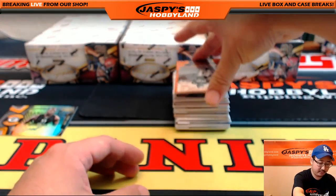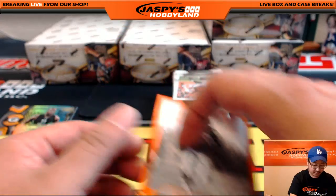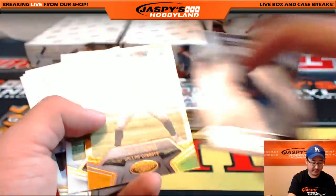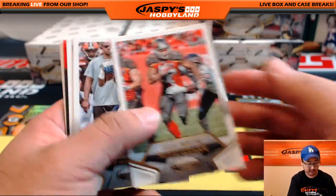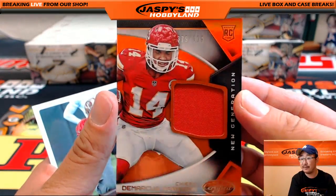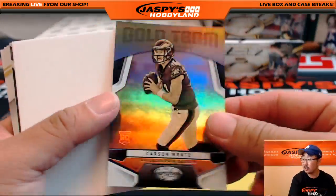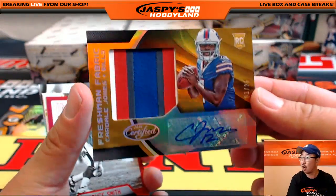We got Kenny Clark autograph — nice, 21 out of 25, certified auto going to the Packers. That'll be Rick T with the Packers getting the Kenny Clark. Nice rookie auto, nice low number. Immortals Curtis Martin — nice, Patriots version, 23 out of 225. There's Tony Romo, 8 out of 25, going out to Bulldog fan. DeMarcus Robinson for the Chiefs relic, out of 399 for Bulldog fan. And Aaron Burge for the 49ers going to David Judd. There's Tannehill, Flacco, Carson Wentz Gold Team, Skills Dez Bryant. And Cardell Jones — nice, 3 out of 25 for the Buffalo Bills going to Chris Orlando.